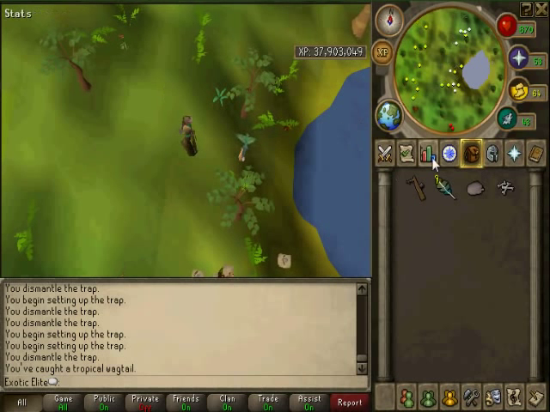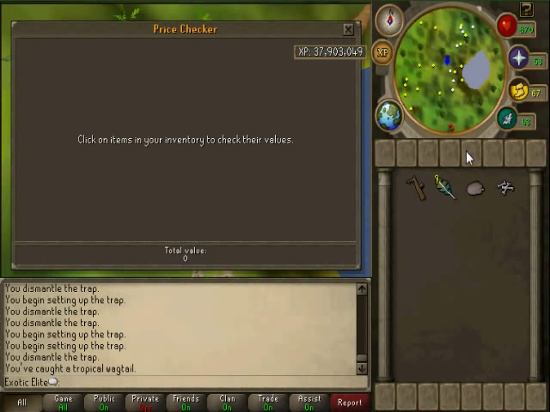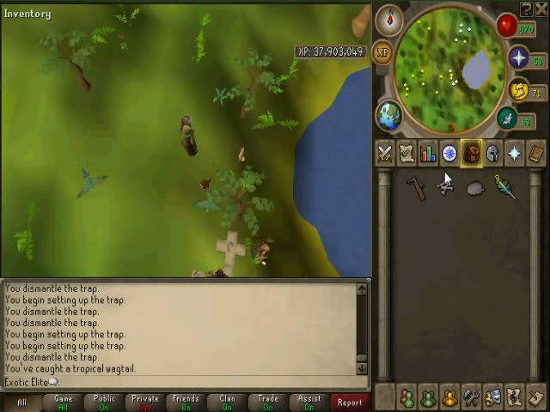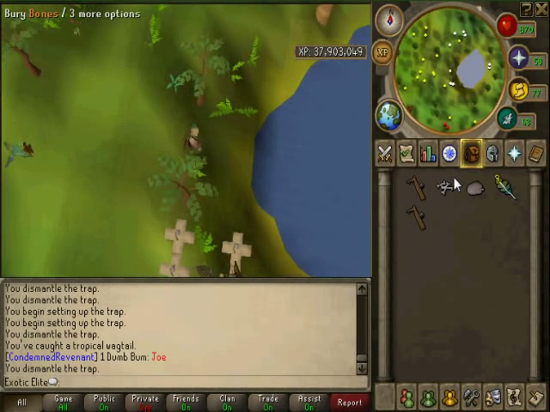You get around 95 experience per bird that you catch, and you get a profit of 508 GP. Usually you get 10 feathers. I don't know if it's different every time. But, yeah, I'm just going to fast forward a thing of me getting a bunch of them.